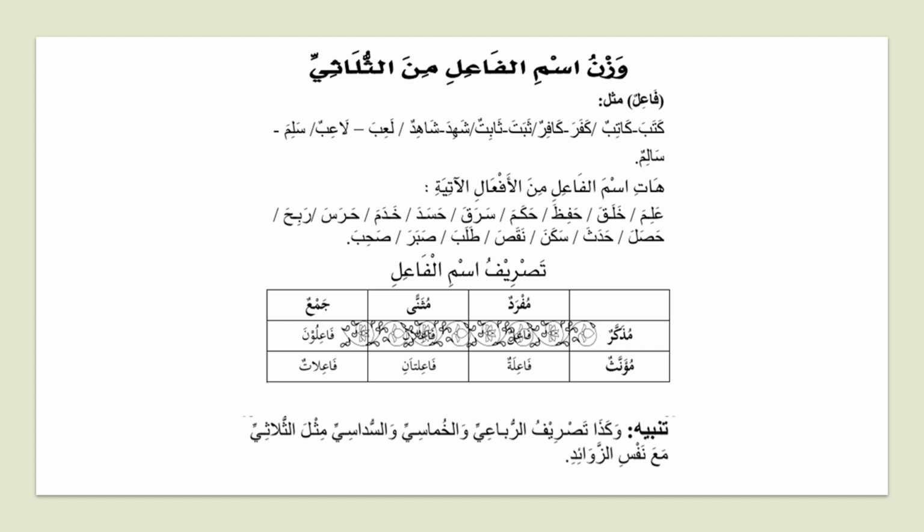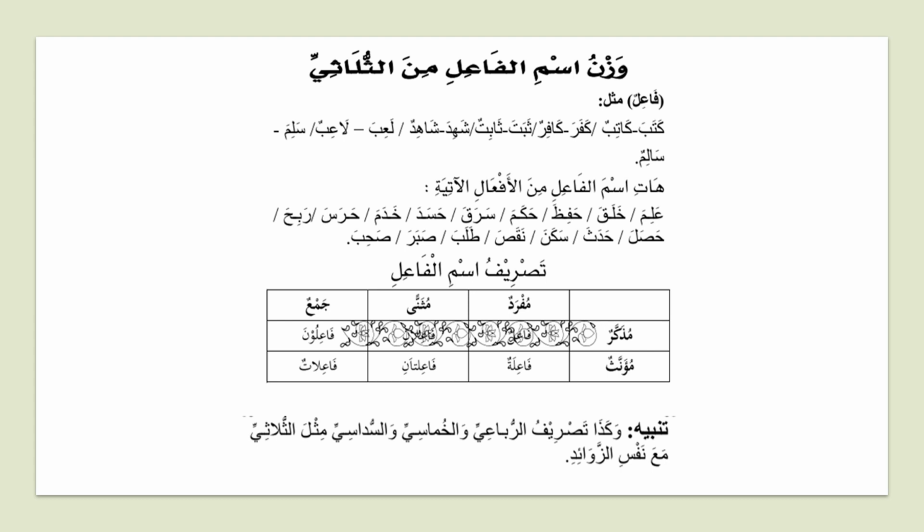So if we were to take alima and put it on our scale here, please ignore there's a pattern on there for some reason. If we put alima on our scale, it will be alimun. Another point is we have 6 boxes here. Going from the top, we have mufrad, and underneath it will be anything that is singular. To the right, we have muthanna, that is for 2. To the left, we have jam', and underneath it will be for 3 or more. And then we have mudhakkar, going across, anything there will be masculine. Below that, mu'annath, anything going across is feminine.